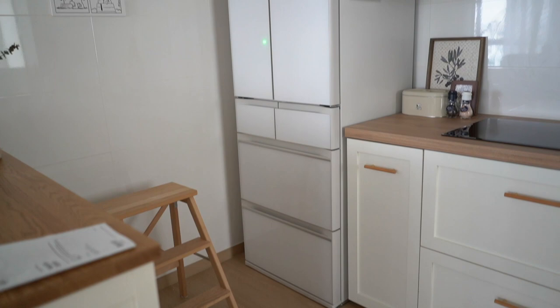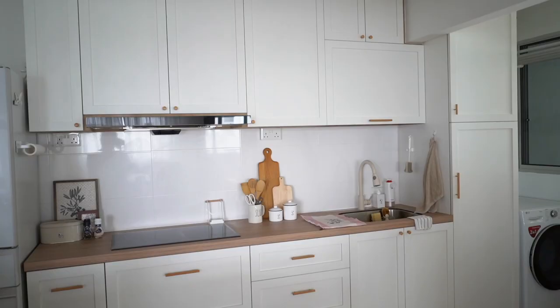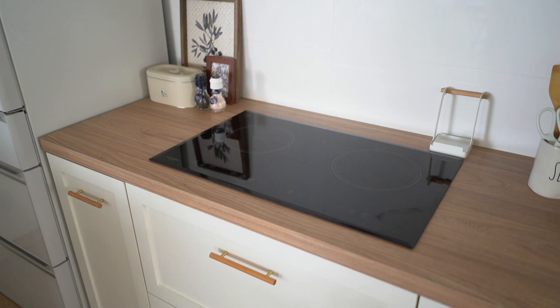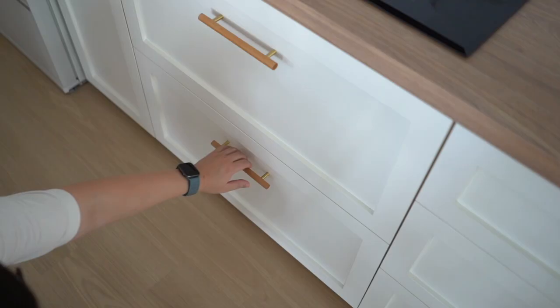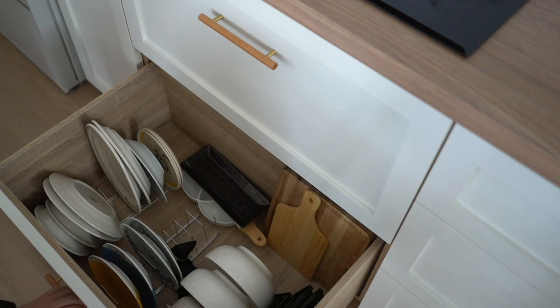Somehow we are just really attracted to multi-door fridges made in Japan, so we decided to go for this one from Hitachi. I love how it's wide and comes with different compartments. Our cabinets are in shaker style and we have wooden knobs and handles for that cafe vibe we are looking for. Our hob is Fugio's induction and ceramic hybrid, and our hood is also from Fugio. The cabinets are pretty standard except that we opted for a Blum spice rack on the far left, and also paid more for drawers instead of open-up cabinets for our plates and pots.